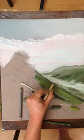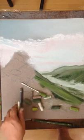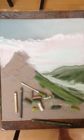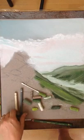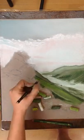I'm just touching in some little highlights there and there. But for now, I think we'll leave it, and then we'll come back and we'll start putting in more of the fields and all these other wonderful things that are happening here.